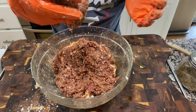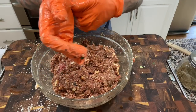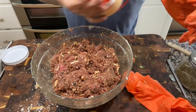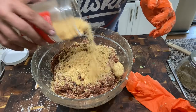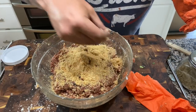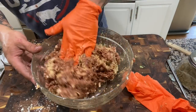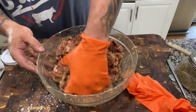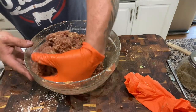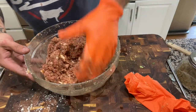Testing the consistency — you want it to hold under its own weight. Going to add a little bit of pork panko; you can just use regular breadcrumbs if you don't have it. Just enough to get the right consistency. Pork panko takes on any flavor it touches, so it doesn't have its own flavor — it's essentially just ground pork rinds. Great for seasoning up. That's exactly the consistency we're looking for.